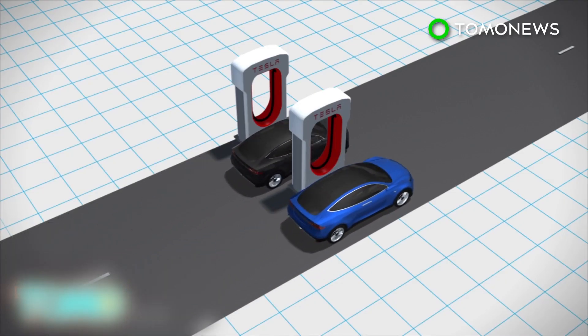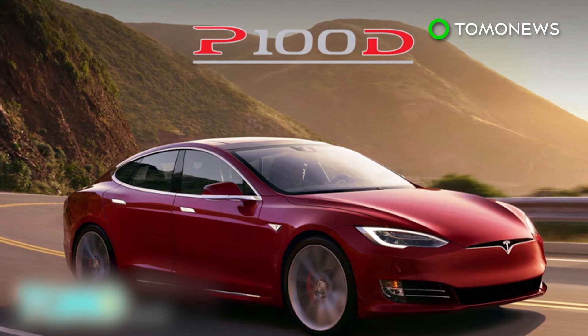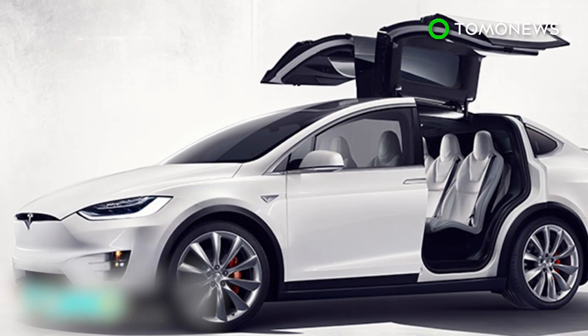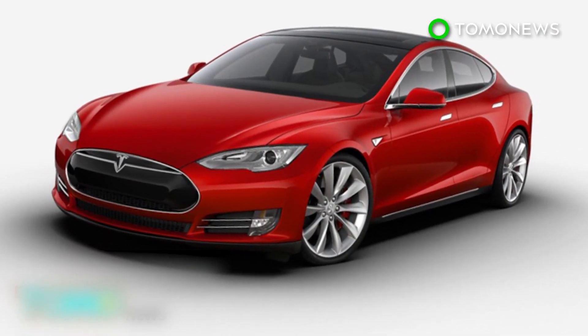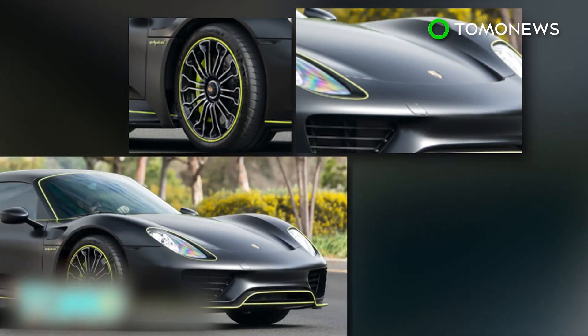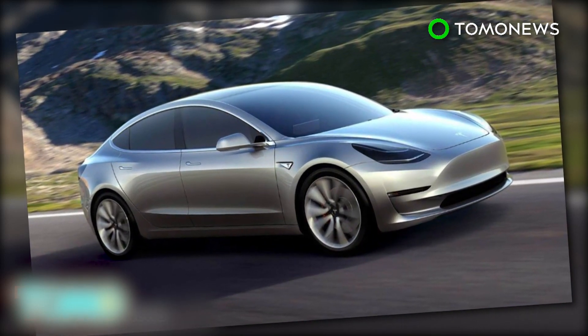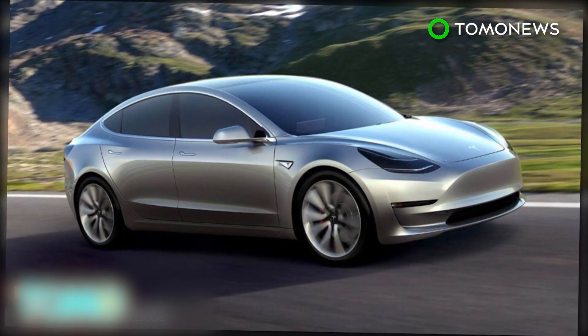The new battery extends the driving range of the Model X to 289 miles. Both the Model S and the Model X hit top performance in a mode that Tesla calls ludicrous, and it's not hard to see why. At 0 to 60 in 2.5 seconds, the Model S is now the third fastest car in the world, just slightly slower than million-dollar supercars, the Ferrari LaFerrari and the Porsche 918 Spyder. The new Tesla cars with ludicrous mode start at $134,500. Tesla boss Elon Musk says electric is the future, and the high-end vehicles are helping to fund development of the Model 3, which retails for $35,000 up.